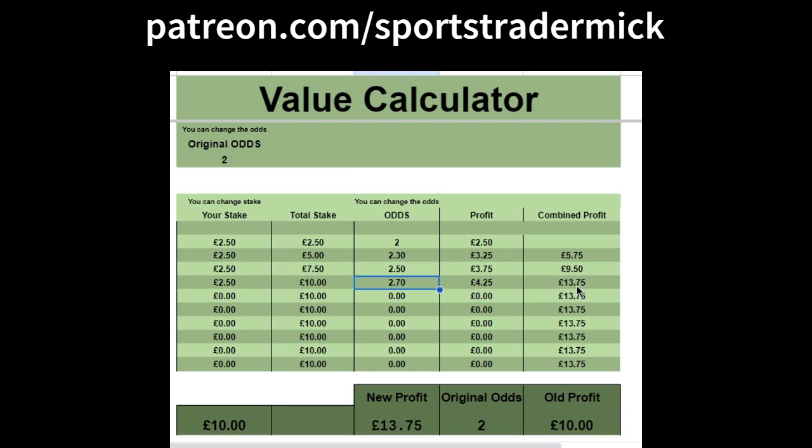If you look at the bottom, your old profit, if you'd have just done your £10 on odds of 2, would have been £10. Whereas now, if you get all these matched and they still go on to win, your combined profit's 13.75. So you can see how this benefits you. And also you can change these around. A bit like how we do the correct scores, you could say, I'm just going to put a pound on the beginning bit, then at least I'm still going to come out with something if it doesn't go above that and they just go on to win. Your next one, you could probably put £2 in.